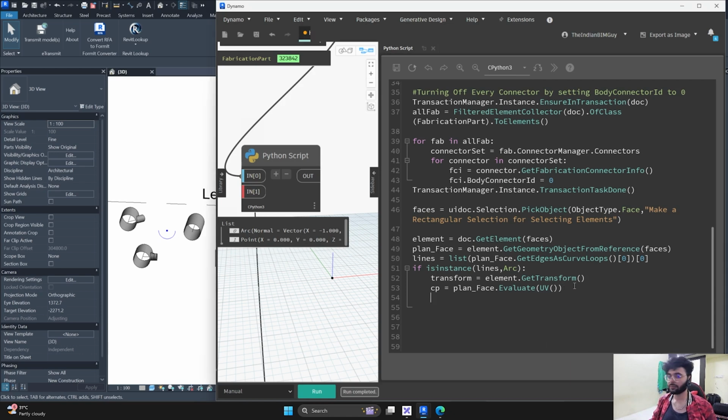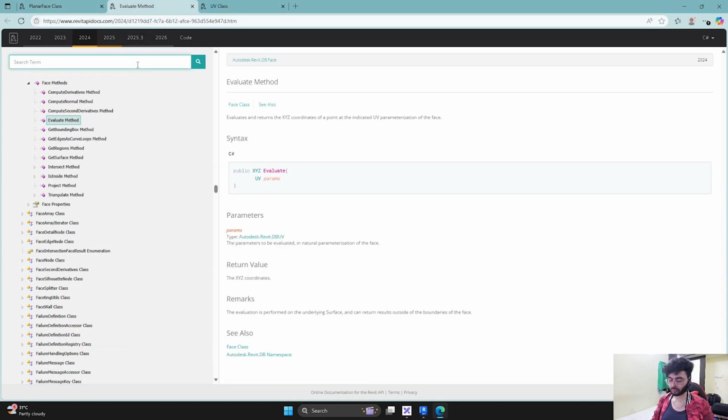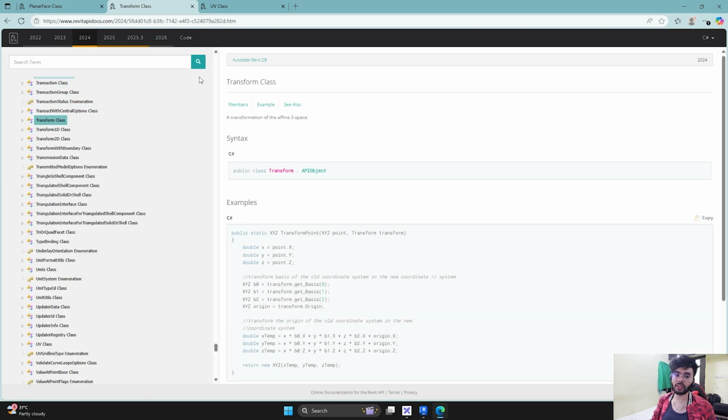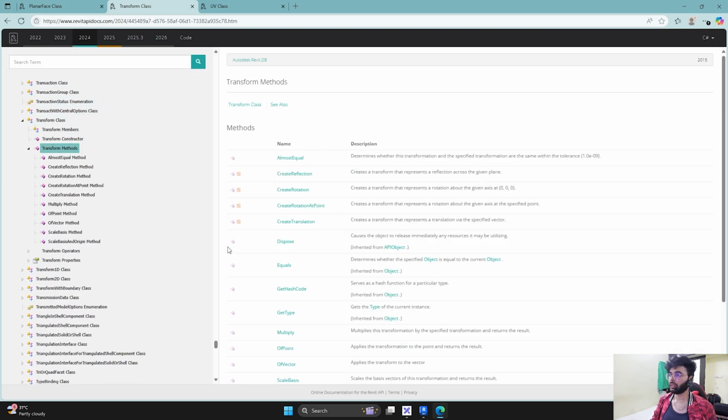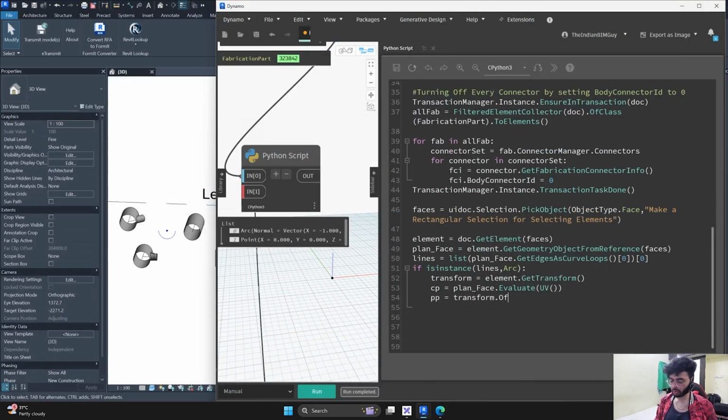What I'll do in this case is, let's provide the translation to the same. pp is equal to, it'll be new point, transform, which I have stored over here. I already know how much to be transformed. Transform dot of point. How do I know of point? Because there's a method here which was transform dot of point. As I told you, transform can be applied to only few things. In this case, I can use of point as well. I have the point with me. Transform dot of point. And what is the point that I want to transform? I want to transform this point, which is cp.